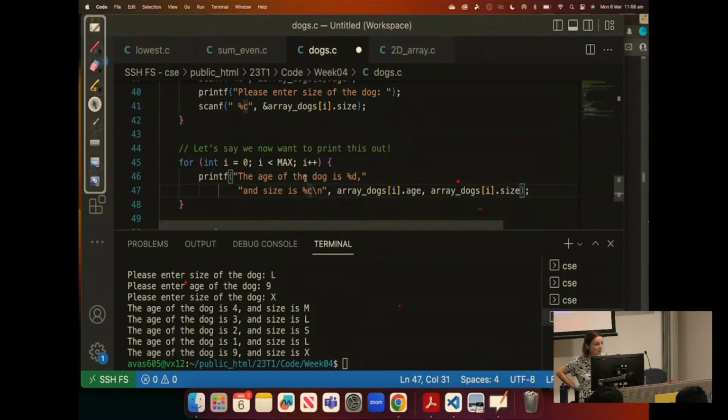If your array is of type string, even if it's a 1D array, it's technically a 2D array. It's not going to be an array of type string, it's going to be an array of type char, so a char array.